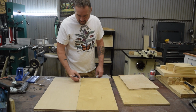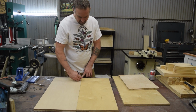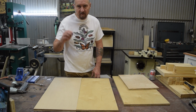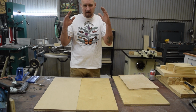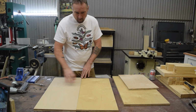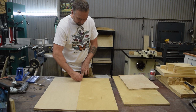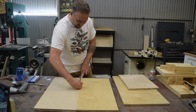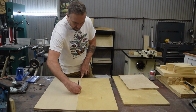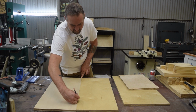So I think that probably to hold the face frame on, I'm just going to put some pocket holes every 4 or 5 inches, and I want to make sure they're kind of even as I go. So I've got both boards here, both sides together, and I'm just going to mark here on each one. I'm just going to go again every 4 or 5 inches and mark where I want these pocket holes to be. I'll sand this off later.